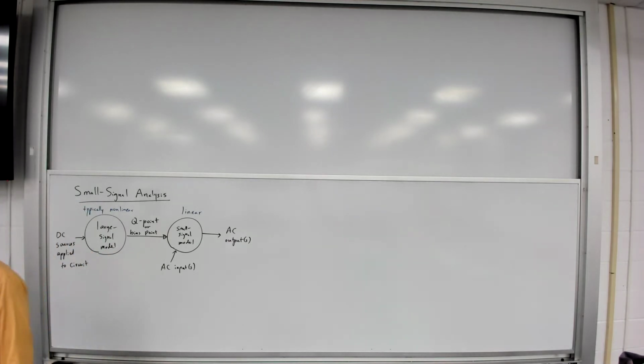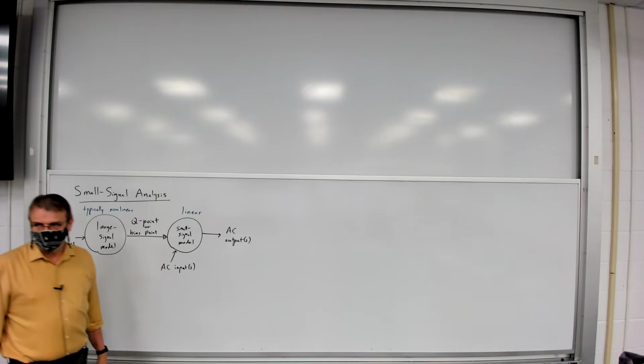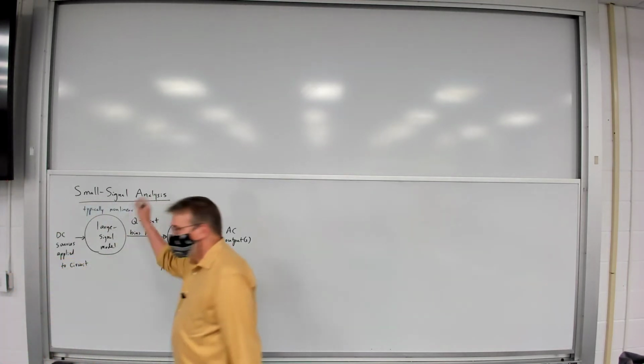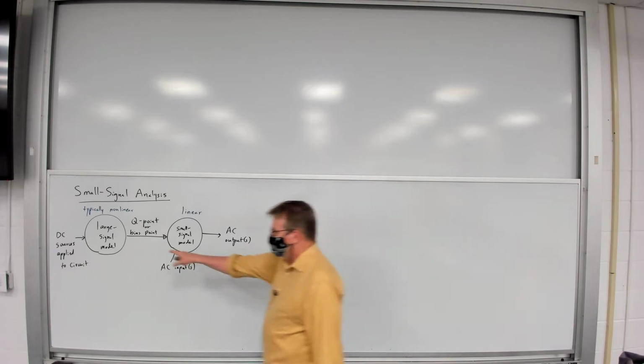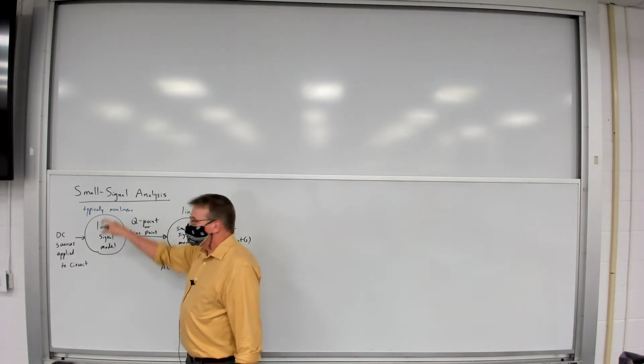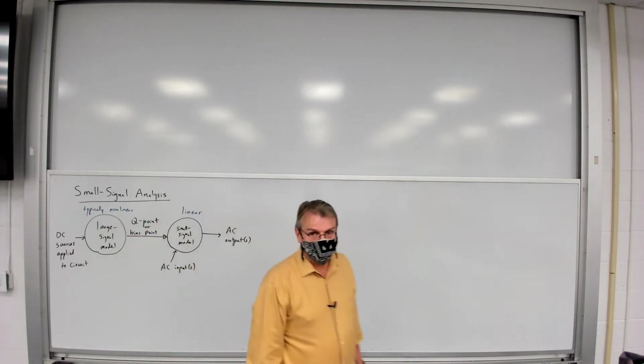Let us return to our topic from last time. We were looking at small signal analysis, and as I talked to you last time when I drew this little diagram, you're going to be doing this pretty much for the rest of the semester. What you're going to be doing is you're going to have a large signal model, which is typically, not always, but typically going to be a nonlinear model.